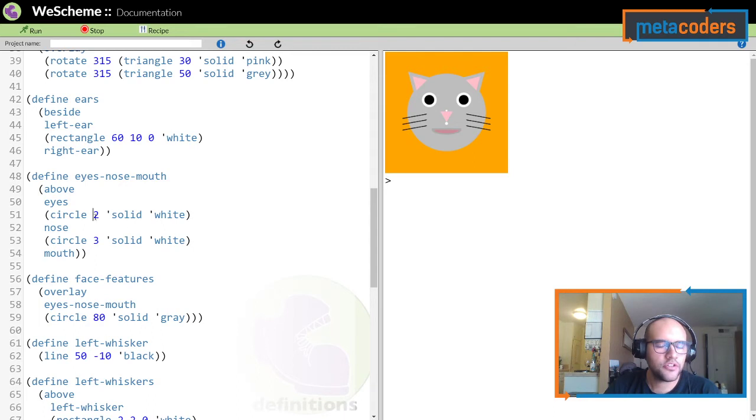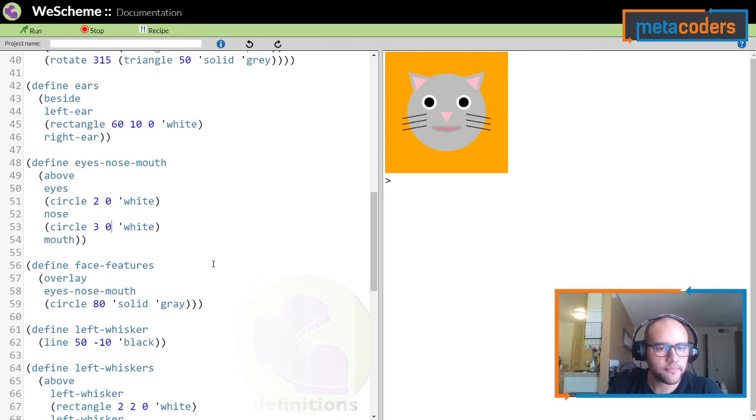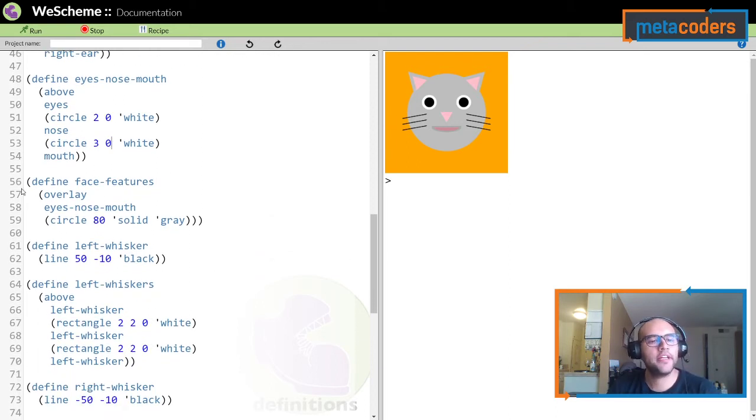Since these are very small, I could just get rid of them completely, and it would still look okay, but I just left them there to explain how you can also add spacing in between images.